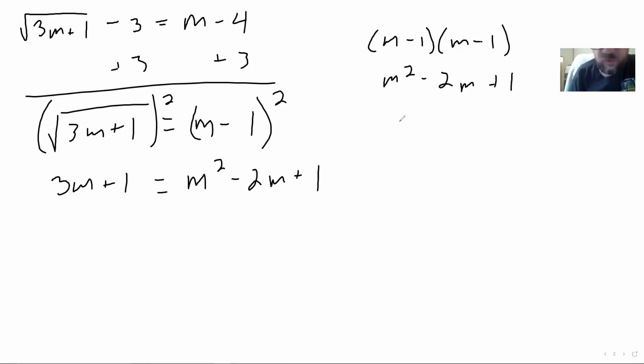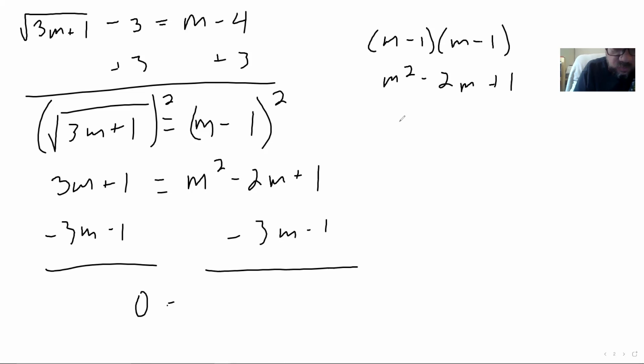Now we have to solve this equation. It's a quadratic equation because I have an m squared in it. That means I need to get everything on one side and set it equal to 0. I'm going to move everything to the right to keep the m squared positive. Certainly, you could put everything on the left if you want to, and then factor or change the sign. So minus 3m minus 1 gives me 0 equals, oops. No, I did that right. What's going on here? I know this works out. Well, anyway, m squared, oh, there we go, minus 5m. There we go, plus 1 minus 1 is 0. Sorry, I thought it was minus 2 and thought I was messing this up.